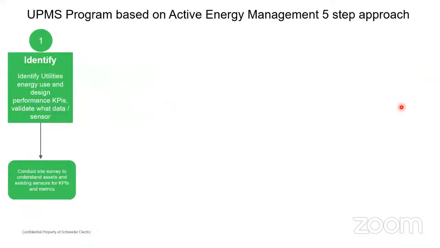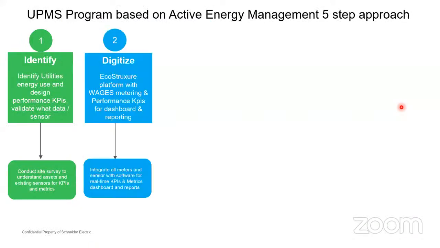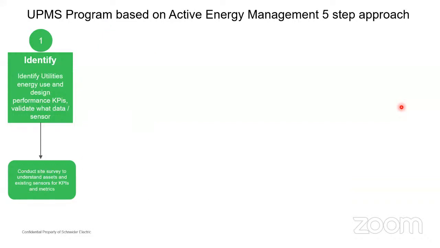Finally, there is an approach when you do this kind of program. We call it the 5-step energy management approach. First, we identify what utilities or energy usage is happening, and what key KPIs we need to define for your equipment. For a transformer there will be some key performance indicators, similarly gensets, your air conditioning system, your lighting loads. So there will be a set of performance KPIs, key performance indicators.